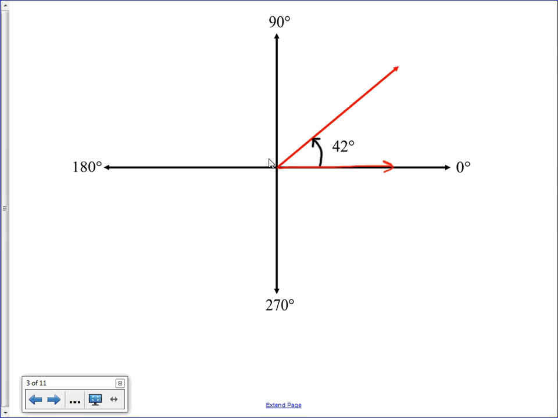It's an acute angle. If I were to then raise this all the way up straight, I would have created a 90-degree angle. So that's why up at the top of where we usually have the y-axis, we label it 90 degrees. We can imagine continuing to rotate this red arrow around. 180 degrees would be the negative direction on the x-axis. 270 degrees would be the negative direction on the y-axis. And if you went all the way around and back to where you started, you would have gone 360 degrees.